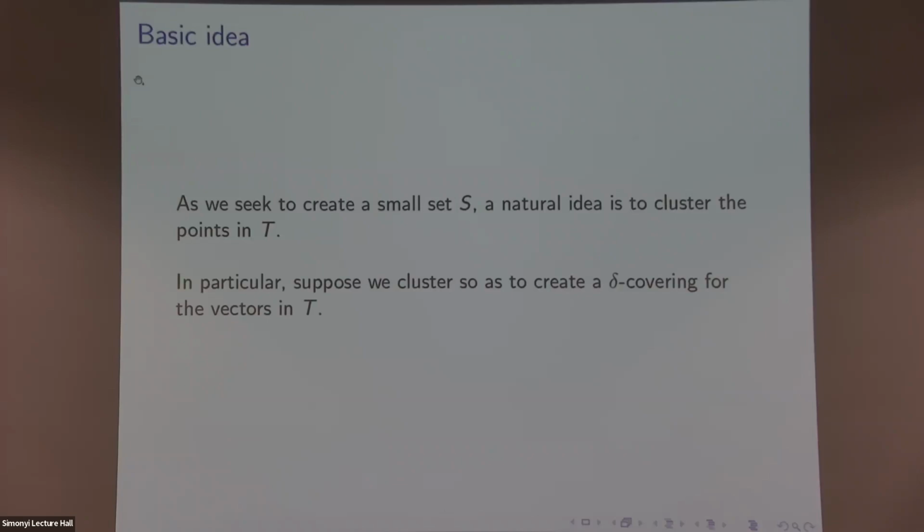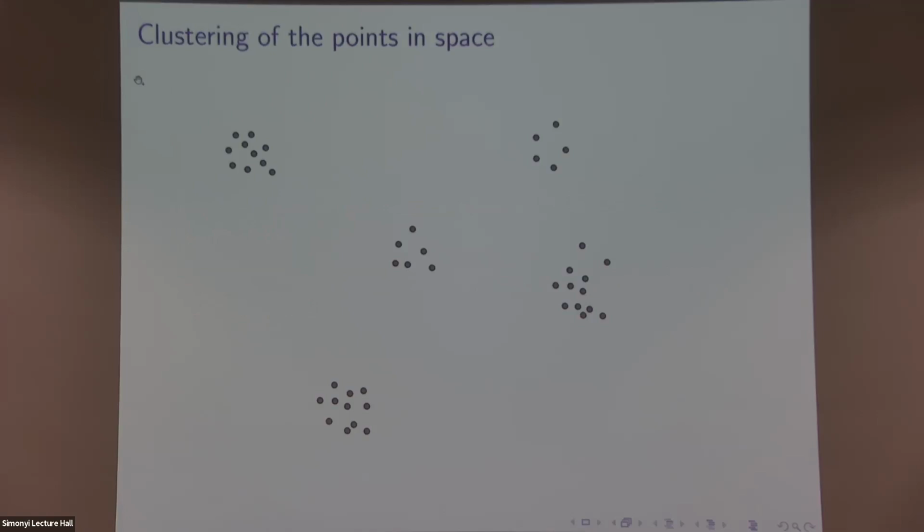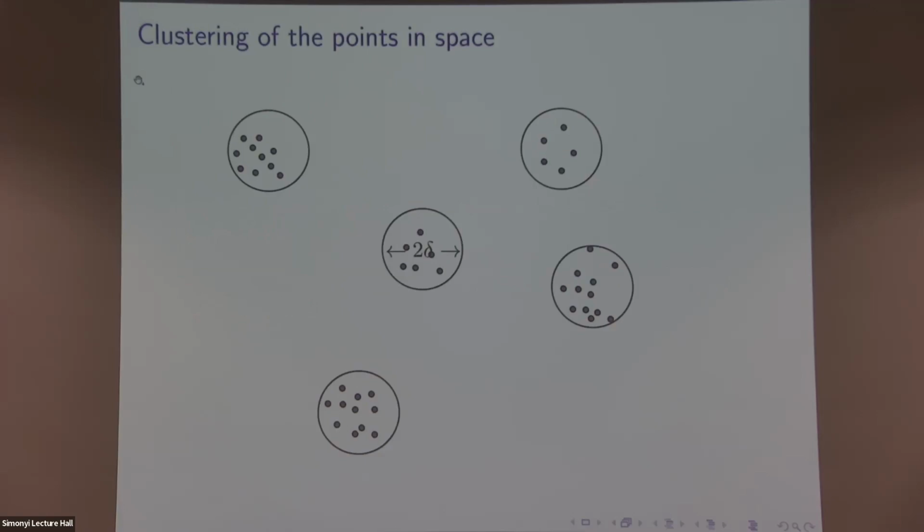So let's again do the obvious notion of clustering. Namely, I have been given a set of vectors. I'll try to create a delta covering for the set of vectors. By delta covering, I just mean I want to divide my vectors into balls so that the diameter of every ball is no more than 2 delta. So this is my set of points in the space. Let me do the obvious clustering, and let me have these balls. Suppose we assume that they have diameters at most 2 delta. The radius is delta.